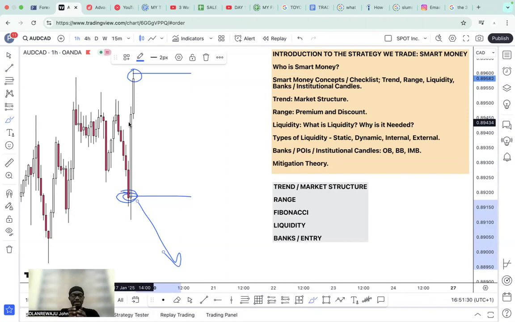they engineer price. That's the terminology we often use, price engineering. So they engineer price in a way that you will think that price wants to buy. This is when they want to sell. So retail traders will be pumping in the buy orders. Once they do, then the market sells. And then once in a while, the market can just go in the way of the retail trader.